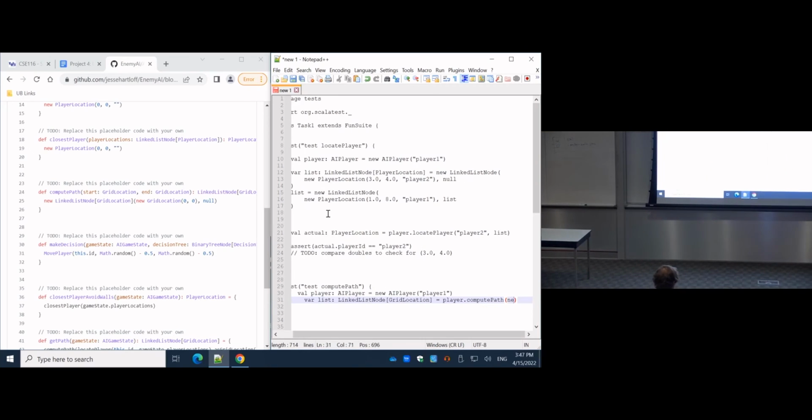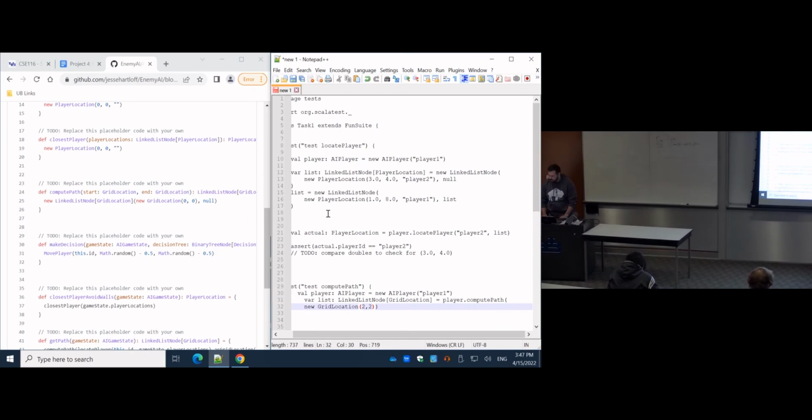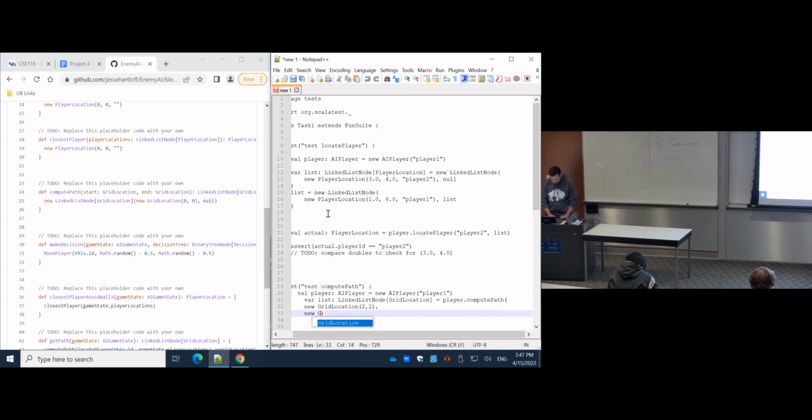So let's create a new line here. New grid location. Say I want to go from 2, and these are integers, to new grid location of 4. That's going to give me a path.